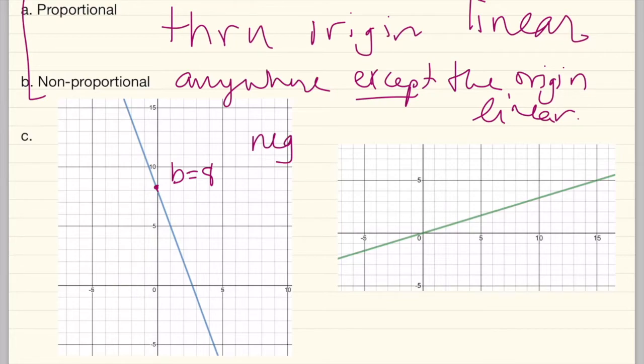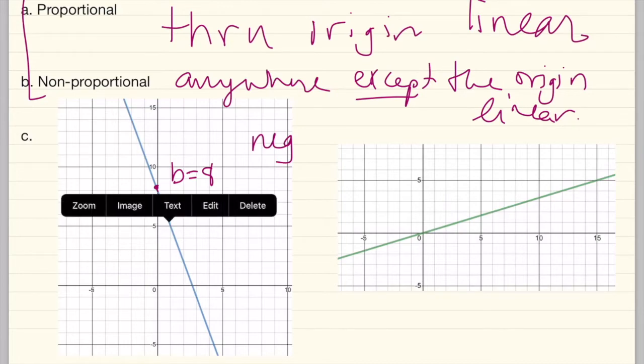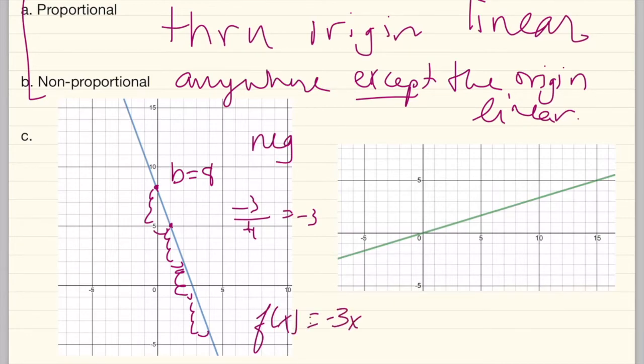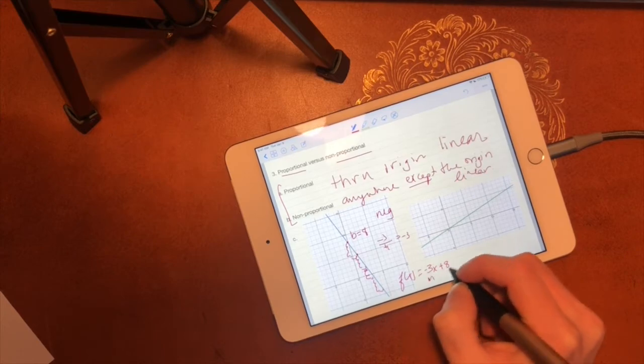Then we want to look at our changes in y versus our changes in x. So if we start at 8, the next time we see it very neatly cross one of these lines on the graph is here. So we go down 3, 1, 2, 3, and then we go over 1. And then we can see that pattern repeating. Down 3, over 1, down 3, over 1, down 3, over 1. So we know that our slope is going to be -3 divided by +1, which just simplifies to -3. So our equation for this would be f of x is equal to -3x plus 8. This is our m, and this is our b.